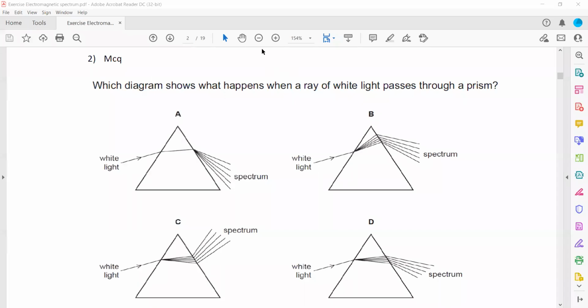In question 2, we have a white light. White light is a combination of 7 colors which include violet, indigo, blue, green, yellow, orange, and red. Which is a correct diagram, as a white light is passing through the prism, so dispersion happens. This is wrong. Why? Because dispersion happened when it entered. Why is this one, B, wrong? Because when we draw the normal, it bends towards the normal as the speed is decreasing. And when we check C, the first part is correct, but the second part is wrong because it shows it bent in the wrong way. So the correct answer is D.